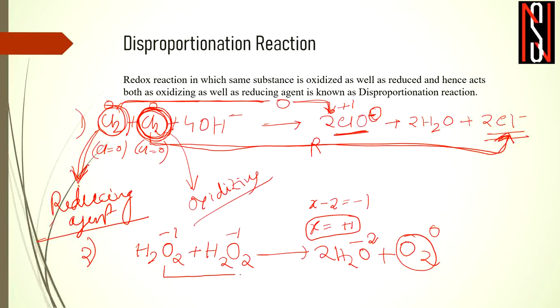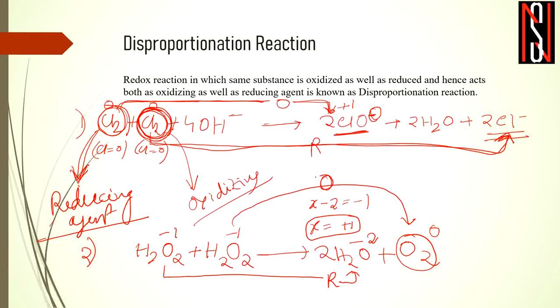From this H2O2 to this H2O, the oxidation state of oxygen changes from -1 to -2. So the oxidation state is being decreased. Therefore it is a reduction process. Whereas in the other process, from this H2O2 to this oxygen, the oxidation state of oxygen is being changed from -1 to 0. So the oxidation state is being increased from -1 to 0, and hence the process can be named an oxidation process. So this is basically the oxidation and reduction process which we have already come to know.